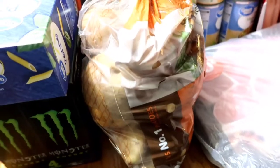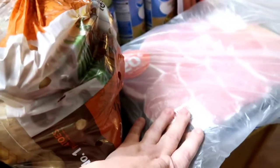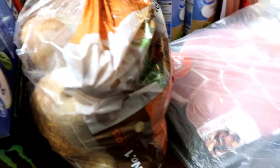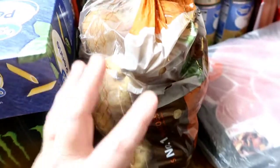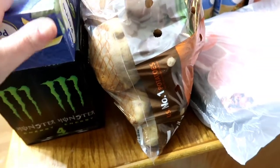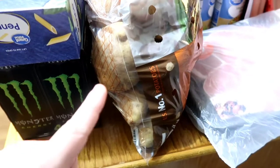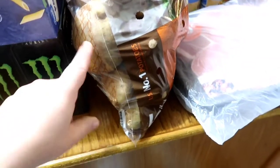So I like to go ahead and stock some more meats up into my freezer, things that I know we're going to eat. I don't put anything in my pantry or in my freezer that we won't eat. I only stock things that we will eat at least twice a month or once a month or something like that, so that we have stuff on hand. I'm really trying to get to the point where I only have to go to the store or do grocery pickup twice a month. I'd really like to go once a month if I can help it.